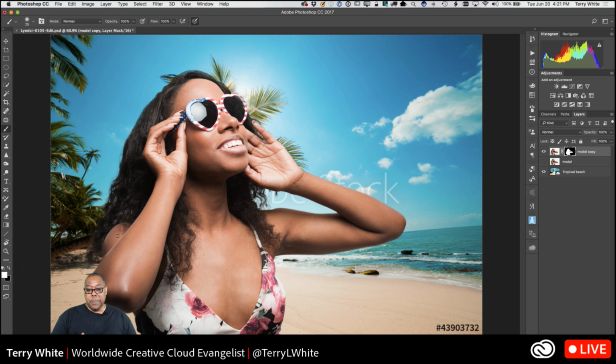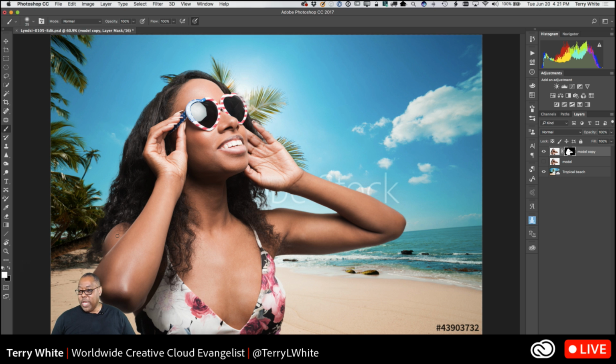Okay, next thing, dead giveaway. There are two more dead giveaways. Number one, the reflection in the glasses, unless you took a studio strobe on the beach, which I'm not above doing. But in this case, we don't want that studio reflection in the glasses. So we can do that a couple of different ways.